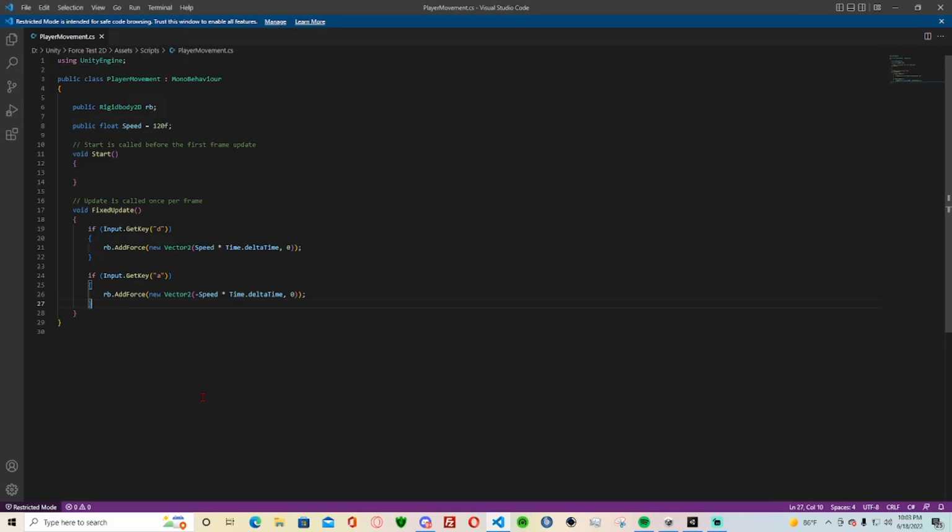Now we want to go up, right? So let's say we want to be able to fly. So I'm going to do the same thing, except this time I'm going to use E for up, and then instead of this I'm going to change the speed to 0, and then I'm going to take this and change this to speed times time dot delta time, and boom, that should be done. Except now I want Q to go down if I turn off gravity, so I could just paste that there, change this to Q, and then change this to a negative.